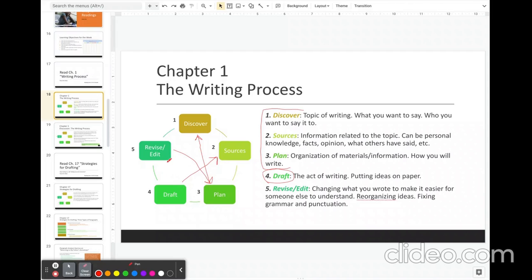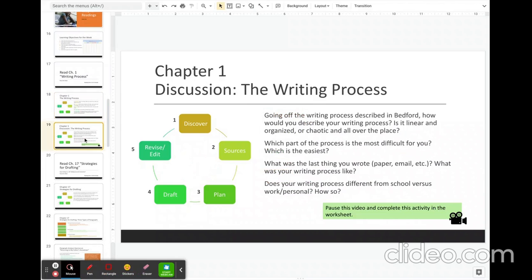And of course, there are deadlines, and at some point, you just have to end the writing process and accept the draft where it is at that moment. So keep that in mind. If you're ever feeling overwhelmed, just stop, take a deep breath, and say, okay, which part of the writing process am I really in? And just focus on that stage.